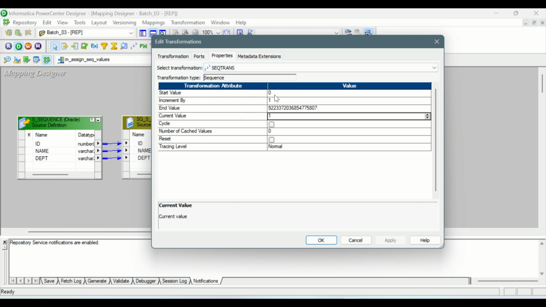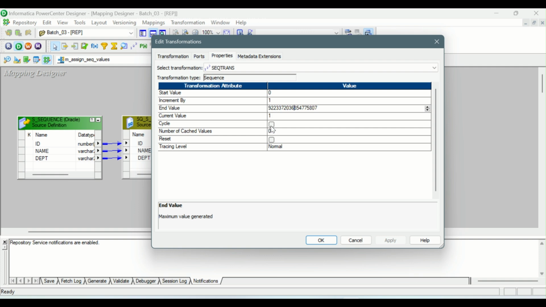So if you want to generate from 1 to 10, suppose you have 100 records. If you want to generate the sequence values from 1 to 100, then you can give the n value here as 10. Okay, you don't have to provide this much of number. You can do it based on the data how much you are receiving from the upstream applications. As of now, I'm just keeping it like this only. I'm just incrementing it by 1. The next value is 0 and the current value is 1 now.